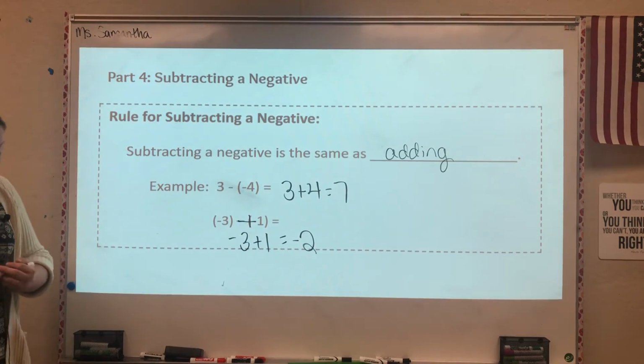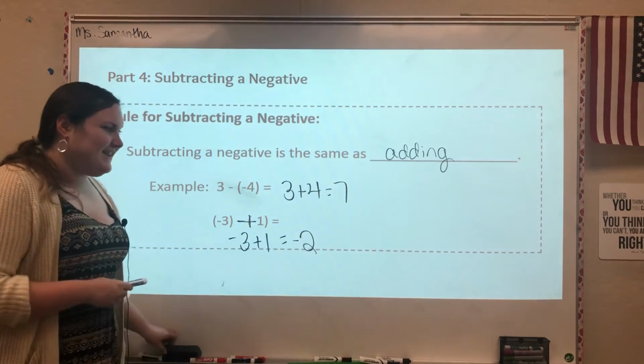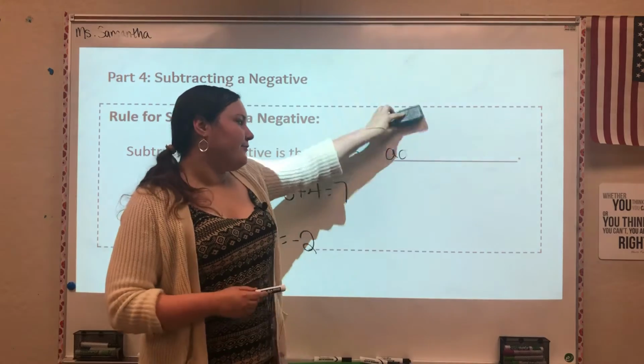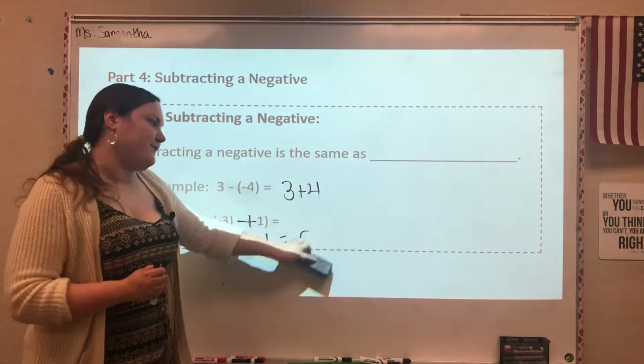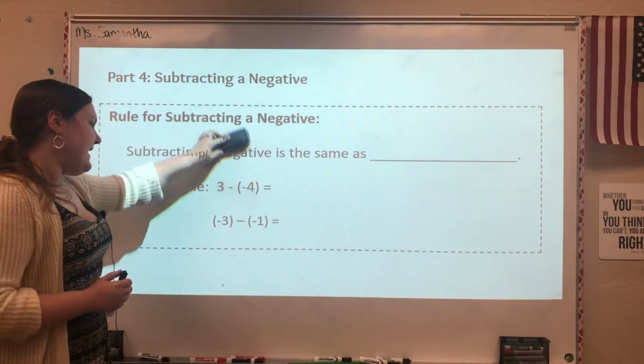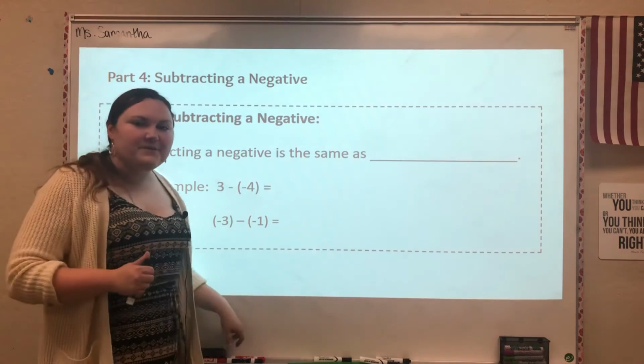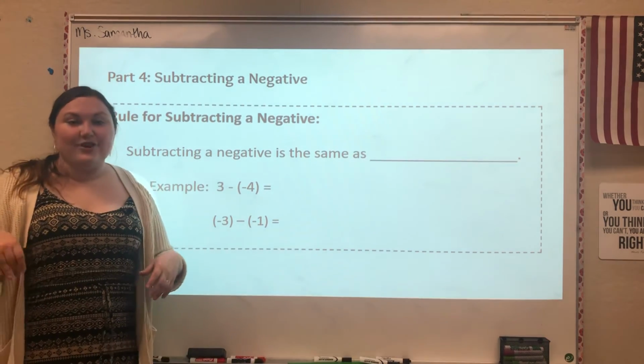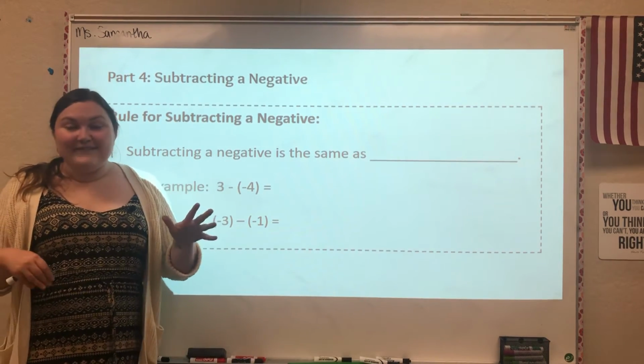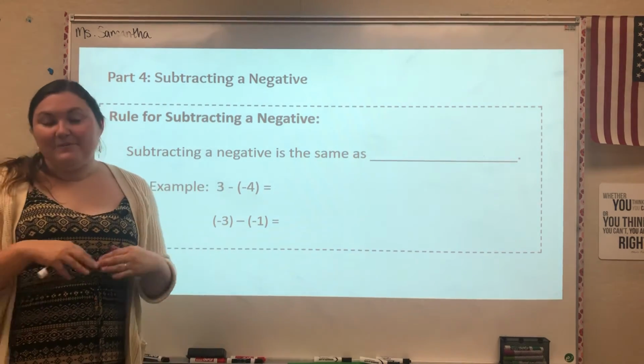And those were all the rules we learned for integers. There are a total of 5. 3 for adding and subtracting, and then the 2 for multiplying and dividing. If you have not already somewhere in your notes written down all the rules, I would write all 5 together just so you've got them all in one place.